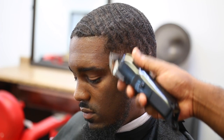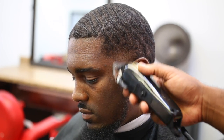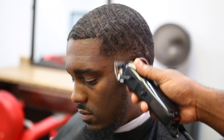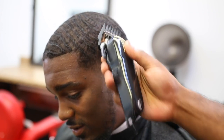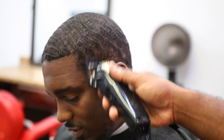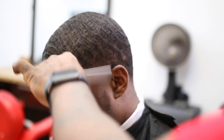So after I did the one, I come back. Now, you can use the half guard right here if you wanted to, but I kind of skipped a step and went straight to no guard because I know how to manipulate my clipper. If you hold it at a certain angle and stroke it right, you don't have to use the half guard, but I suggest you use the half guard and remove the excess bulk if it's there. And right here, I feel like it was still bulky, so I came back with the one and a half. Like I say, you're graduating up, you go from no guard to half a guard to one guard to a one and a half guard.